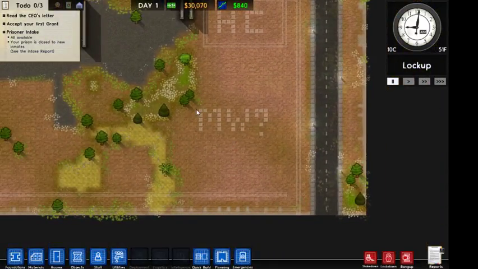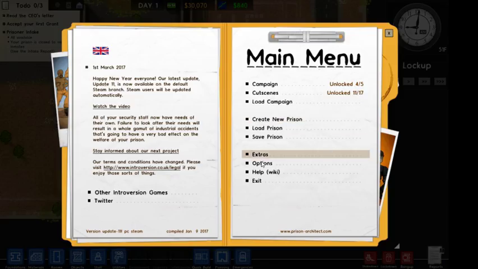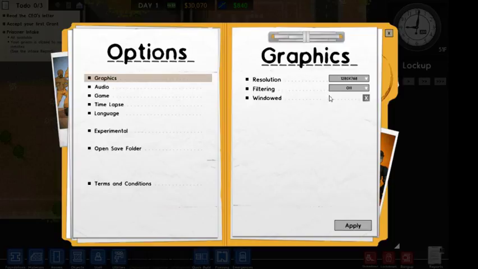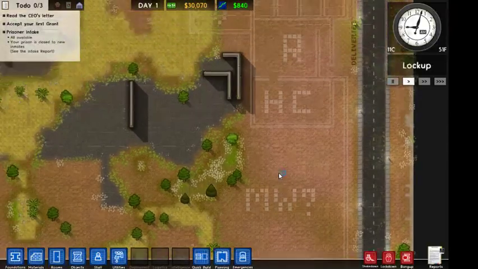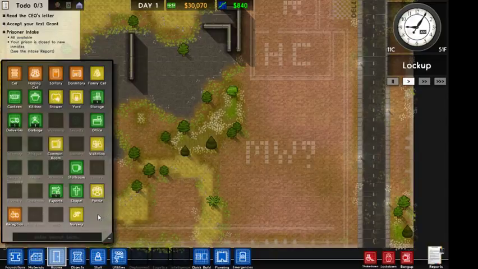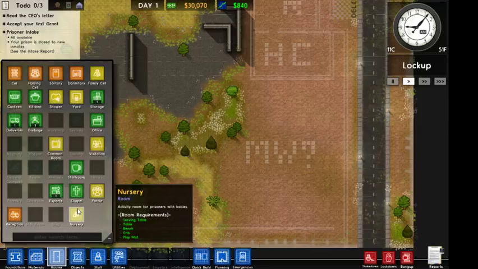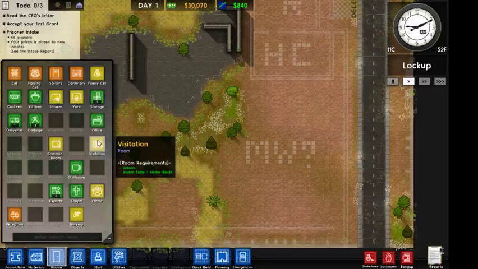This is another interesting one. Let's see if I can switch this over real quick into full screen. And yeah, actually remember now it's windowed, so I'm going to turn that off. And as soon as it decides it wants to work, there we go. Okay, so we got the maternity ward down here. Where was it that I saw that at? You're gonna have to bear with me here. Everything is kind of coming back to me though. It's just I haven't played with the female prison yet.